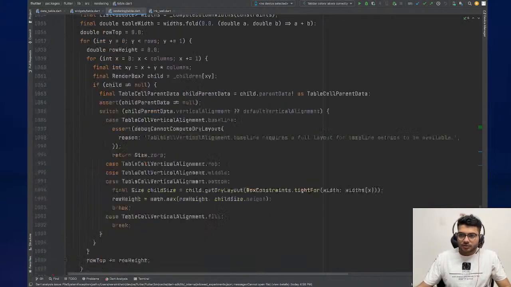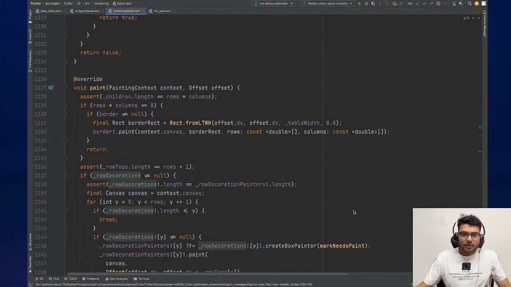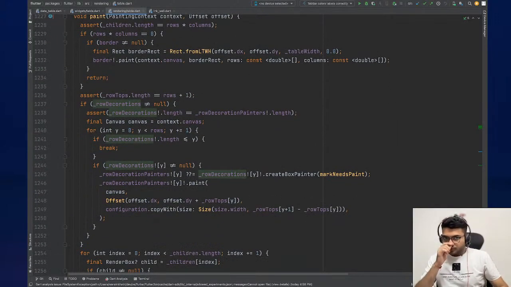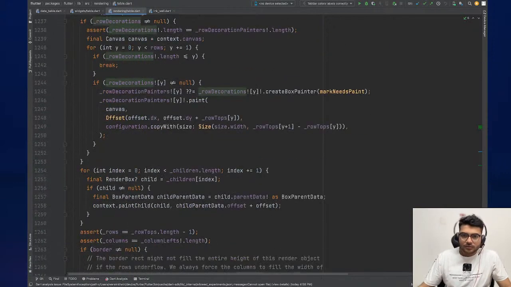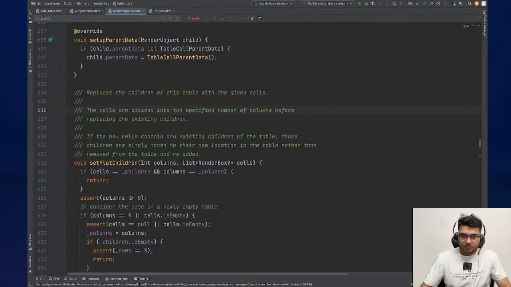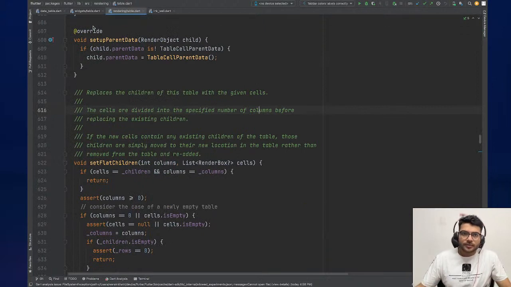Detach, okay, not concerned. In paint. Okay, yeah, paint. So no decoration is not length. Color is not mentioned here.